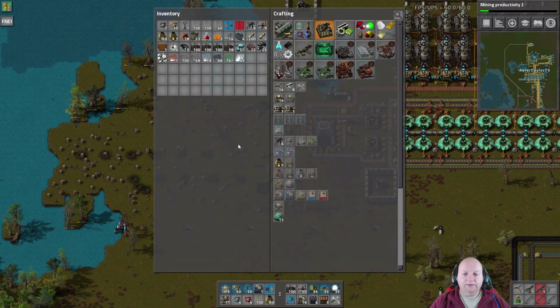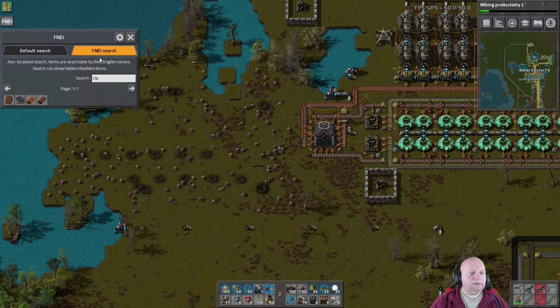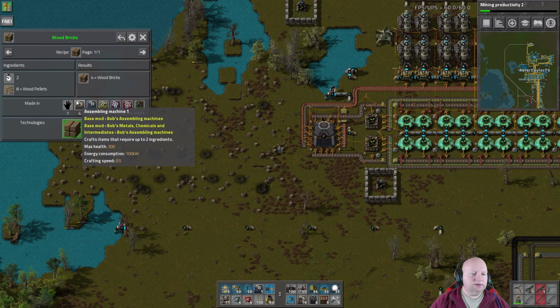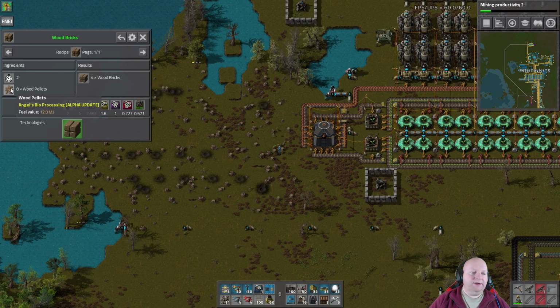Right. So let's have a look at the actual thing to make it. Bring up the NEI and wood. So it's these guys here, the wood bricks. Now these wood bricks, that's what I want. They have a 25 megajoule burn rate. Wood pellets, which you make them from, have a 12 megajoule burn rate.